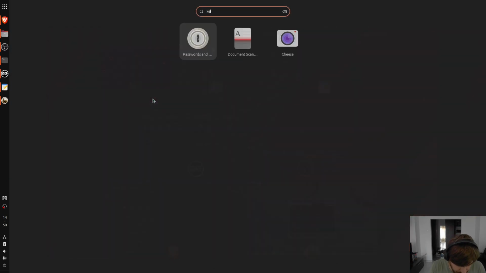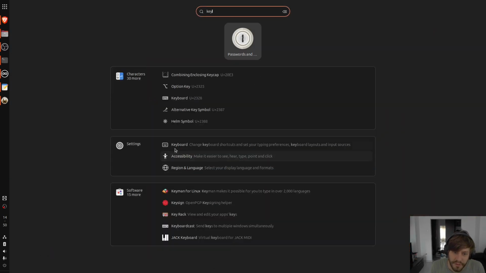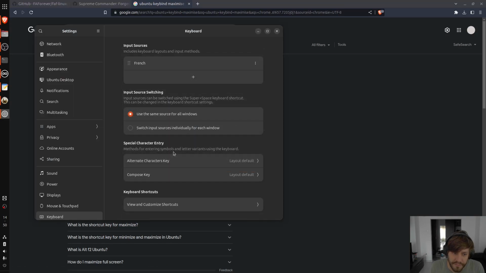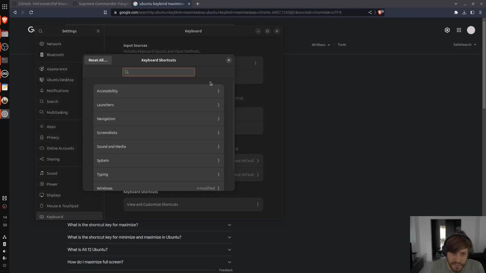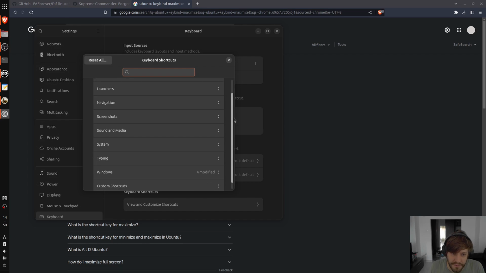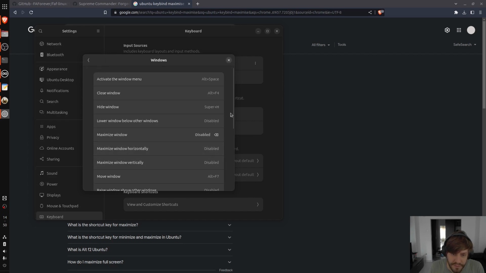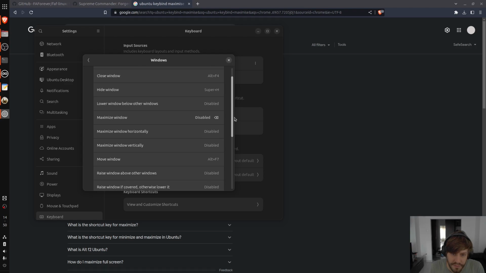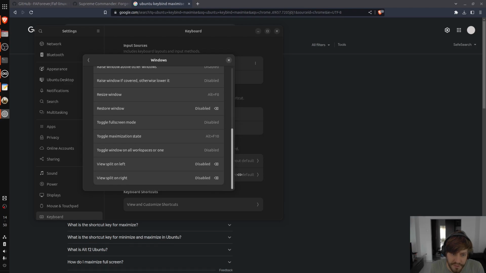It was on the keyboard, and then customize shortcuts, and then under Windows, I think it's maximize window, I'm pretty sure.